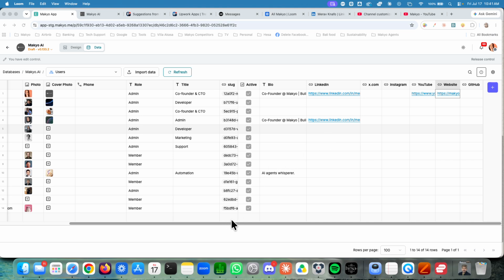The first thing you need is, there are two ways you can do it. If you're going to make it dynamic based on user, then every user needs to have the columns for each social media that you want to include. You can see here I set a link column for LinkedIn, for X, for Instagram, and so on. That's the first thing you need if you want to show the social media per user.